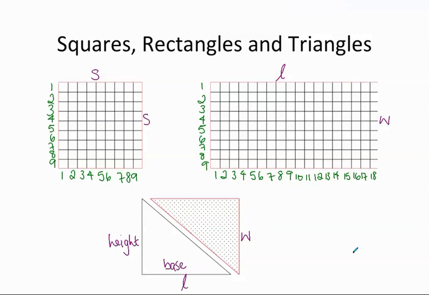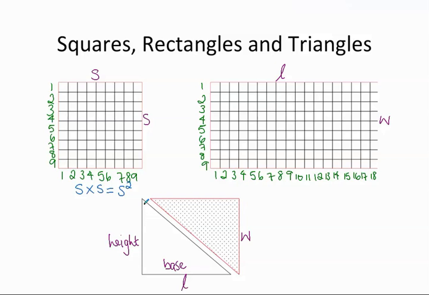Okay, so squares, rectangles, and triangles are first up. If we have a look at the square over in the top left-hand corner, you can see that down the side we've got 9 units, and across the bottom, or the length, we've got 9 units as well. So if instead of numbers we just put S, we're going to have S multiplied by S. That's how we work out the area, which is just the space inside this shape. Anything multiplied by itself is just going to be squared, which is where I guess the word squared comes from. So S squared is the general formula for a square.